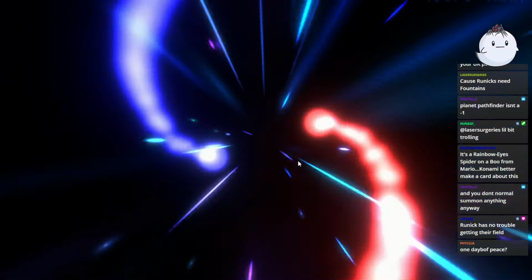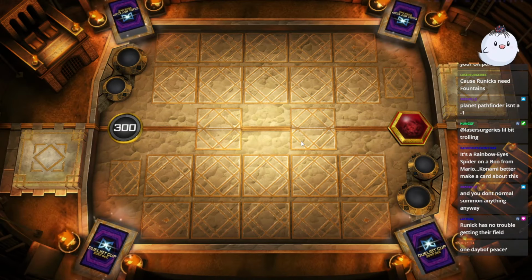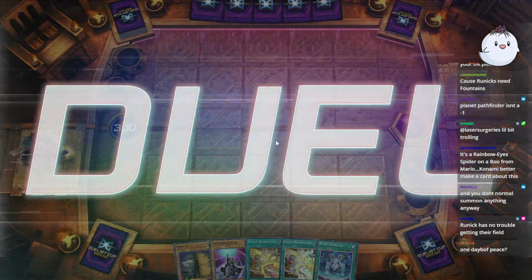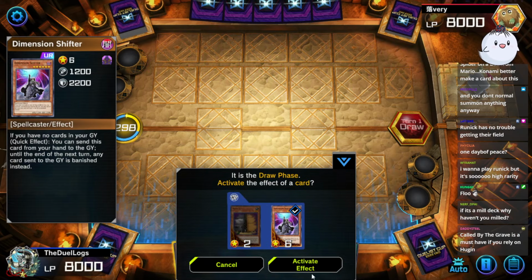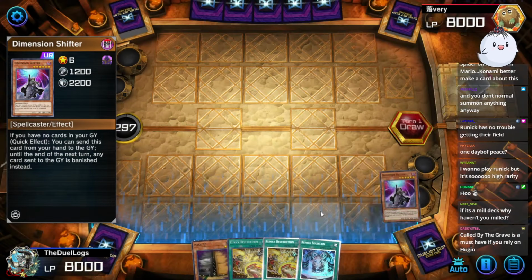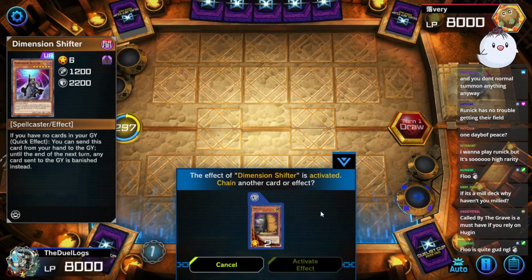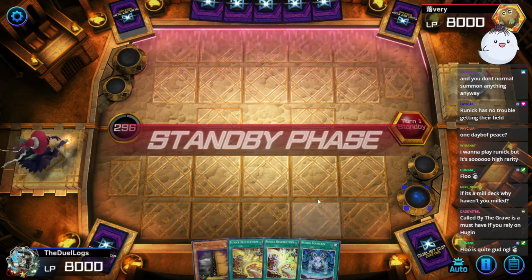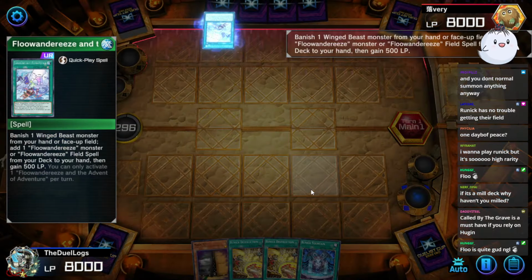Runic has no trouble getting their field spell? Yeah. I was thinking, I don't need my normal summon, so I can look at my best normal summons video. It's a draw phase? Let's shotgun dimension shifter. I think I'm going first, right? No, my opponent's going first.